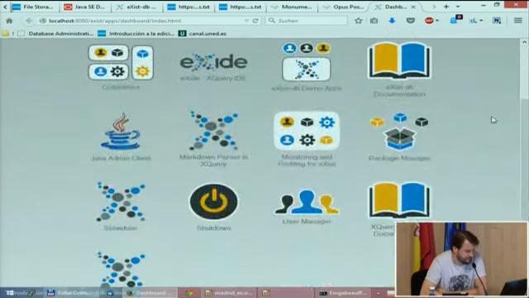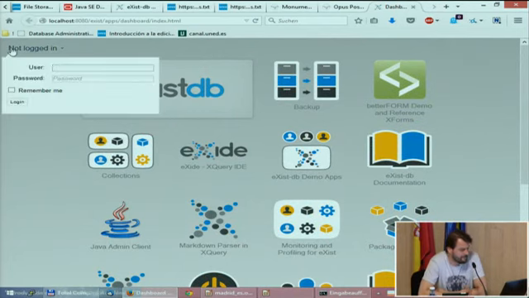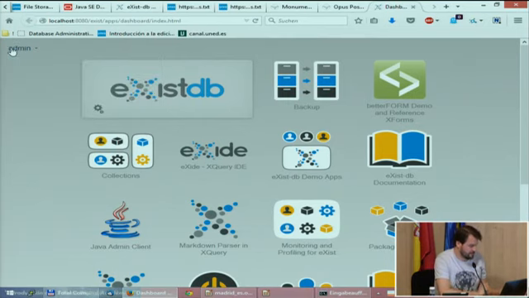And the first thing, just to check if you remember your admin password, you could log in in the upper left corner. So the username you're going to use now is always admin. If you want to have other users, you can create them in the user manager. But for now it's admin. And then in the password text box, type in your password. As you can see now, in the upper left corner, I'm logged in.